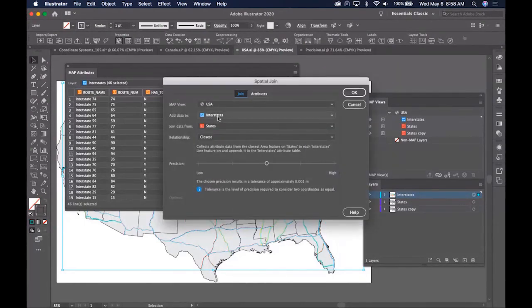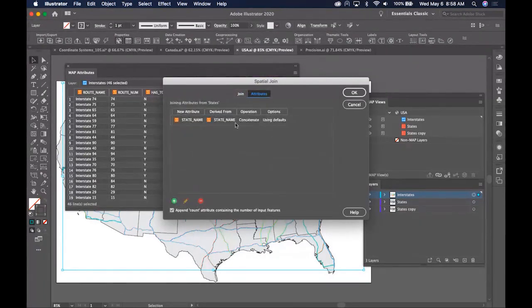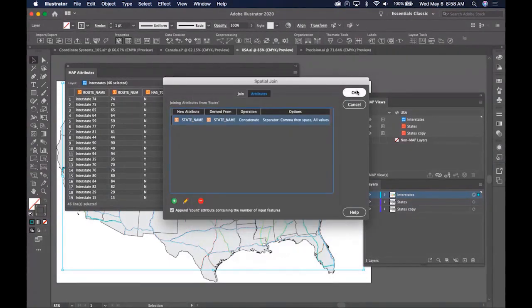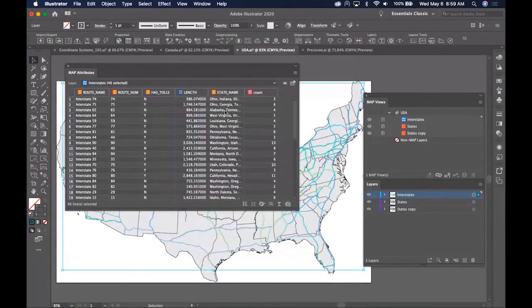Okay, so I'm adding data to my interstates layer. I am joining data from the states layer, and my spatial relationship is intersects. And I only have the one attribute. Let's make sure that we have enough space in our attribute field for the list of state names. Click OK.